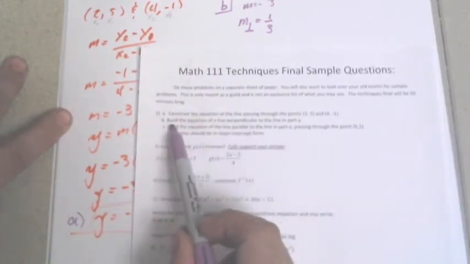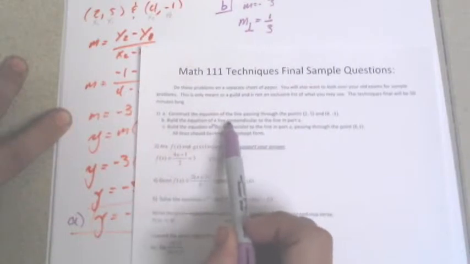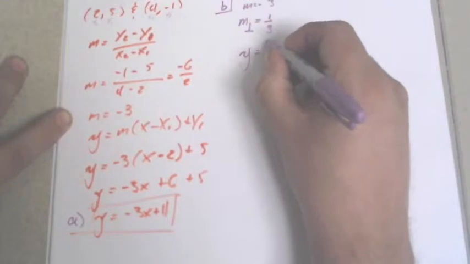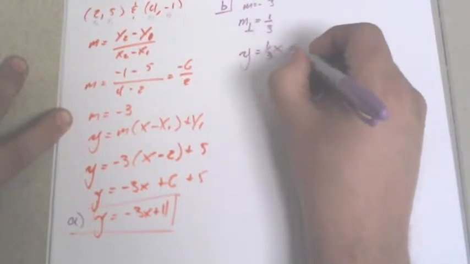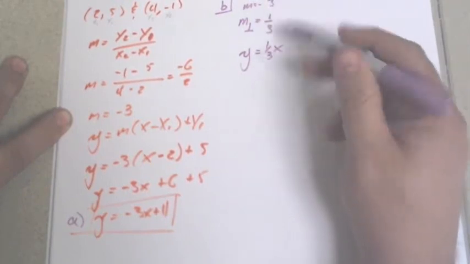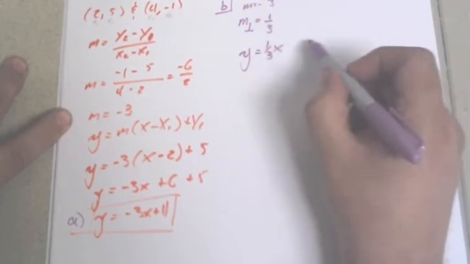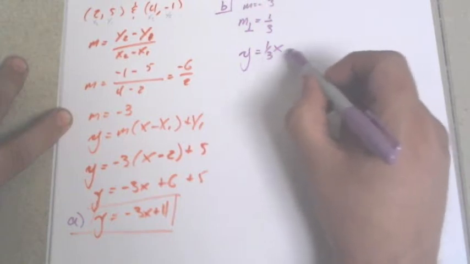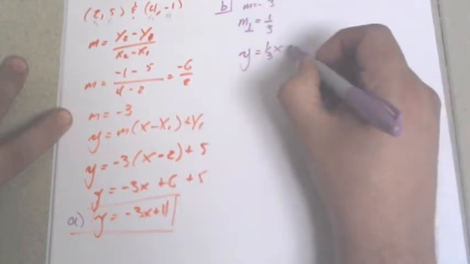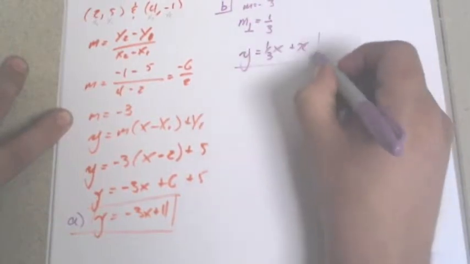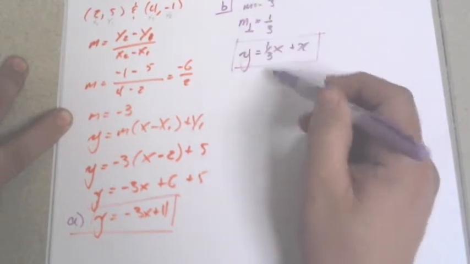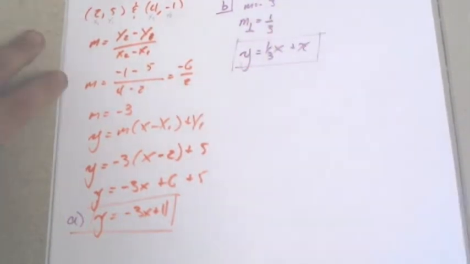Well, that's all we were asked, to make a line that is perpendicular to the line in part A. So y equals 1/3 x plus anything will be perpendicular because the slopes will be negative reciprocals of each other. We could put plus 5, plus 7, plus 8, or just leave it as plus 0. It doesn't matter what the b is. I'm going to say plus pi. It doesn't matter what this is, as long as it has the negative reciprocal slope, it's going to be perpendicular.